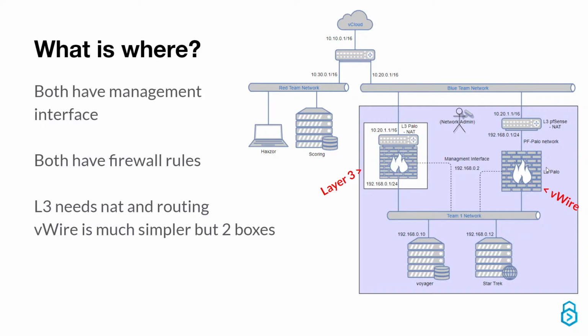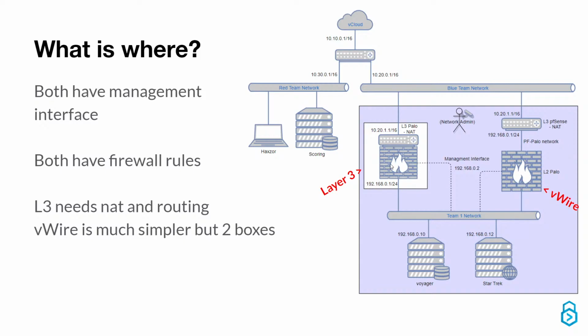Palo at layer 2 goes in between the router and the network. So we have this separate router, probably a pfSense, since we like to use pf, that does the NAT. This does DHCP, this does routing. Then the Palo just sits here effectively on the wire in between this and your switch for the network, and monitors traffic, blocks traffic, stuff like that.